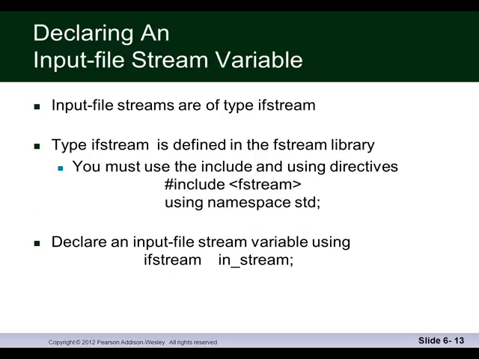First, we're going to be working on the input file stream. This is the one that's coming into our program. So we're going to have a #include <fstream>, and the i is for input. I'm going to declare a variable. I can call this anything I want. I can call it infile, I can call it myfile, anything I want. And right now I'm calling it in_stream. So this in_stream has been defined as an input stream.